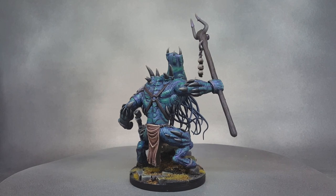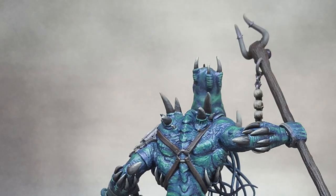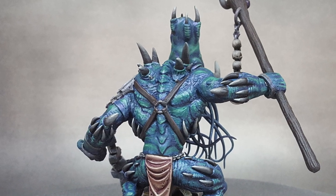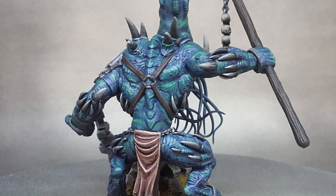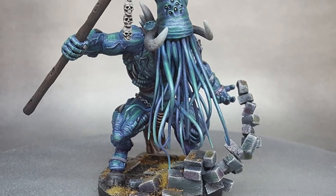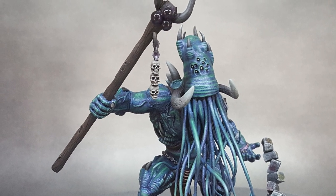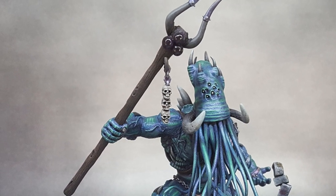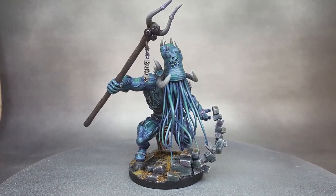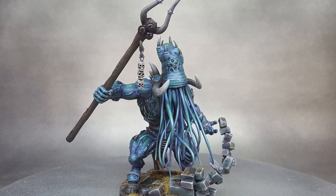They're extremely sturdy — they do bend a little bit when you push the rod. I've been playing it in 20 or 30 games so far and haven't had any issues with it, so it's actually quite sturdy and I think it looks quite cool. I'm pleased with how it turned out on the Furies and the other models as well — you're going to see a great example of this on the Plague Drones whenever that video comes out. As for the rest of the bases, it's just black dry brushed with the same grays and bleached bone I used on the rocks to tie them together, with more of a yellowish static grass and Woodland Scenics Leaf Litter dusted over everything to give it that nice abandoned feel.